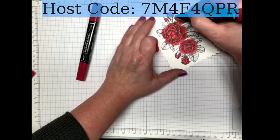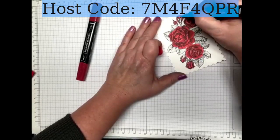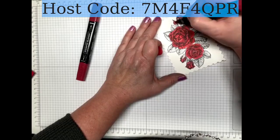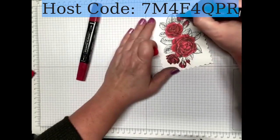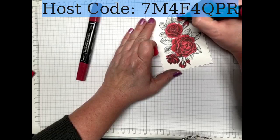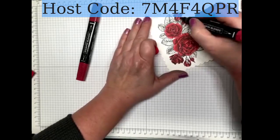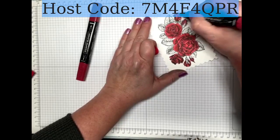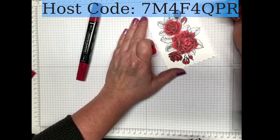I've had to replace some. I mean, it's not like you're going to use it and then 2 days later need to replace it. They last a while, but it is one of those items where it will not last you forever. And I use mine quite a bit, and the colors that I use all the time, I probably have to replace maybe every 7 to 8 months. But I'm sure other people, especially demos who have classes and let people use them, have to replace them a little sooner.